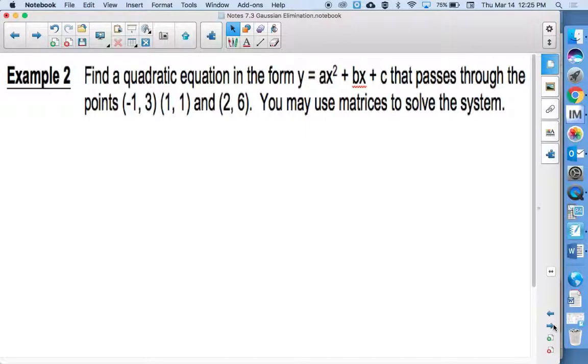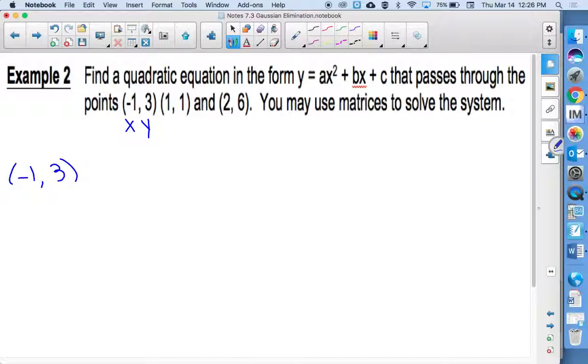Plug in the x's and y's. So if you have a point and it's on a graph, that point represents an x on your graph and a y on the graph. Well, that equation, y equals ax squared plus bx plus c, has x's and y's in them as well. So he said plug them in. So I'm taking the ordered pair negative 1 and 3, plugging it in for x and y, but not a, because we don't know a. A is the coefficient that goes in front of the x squared. We don't have that number yet. But we can plug in the x term.